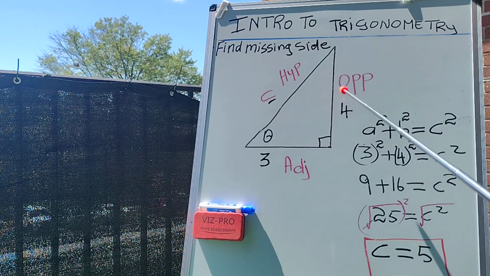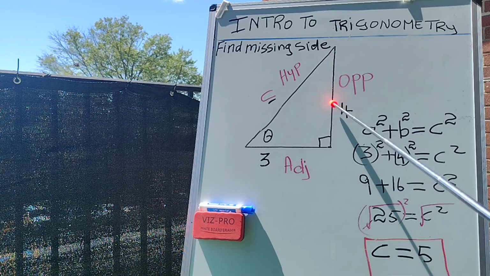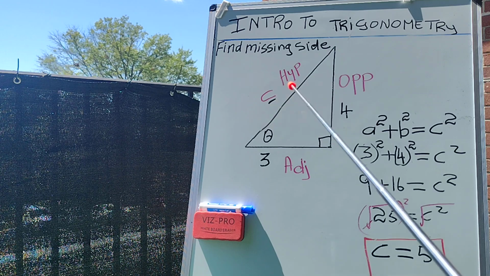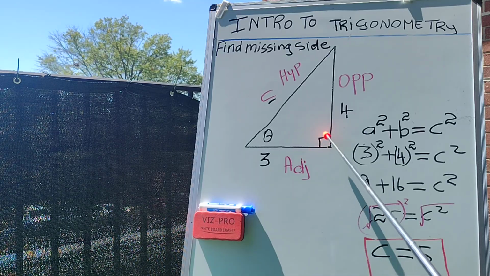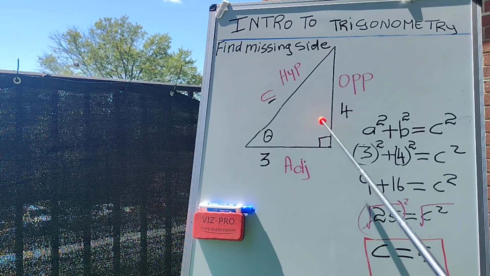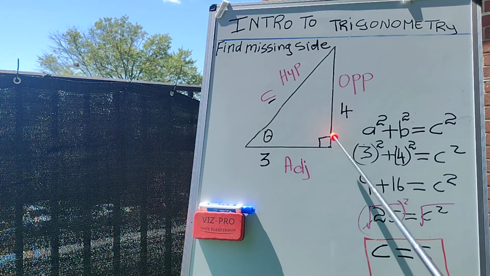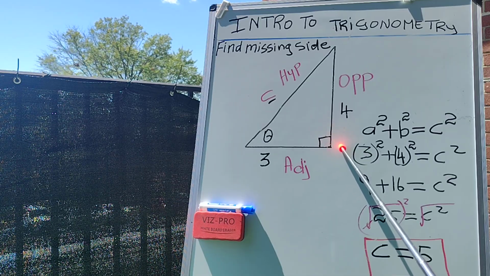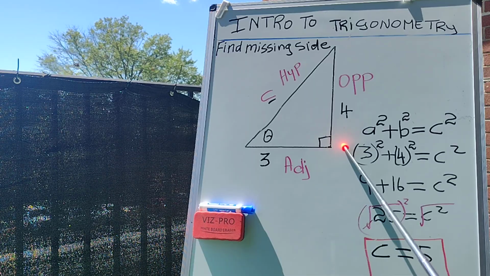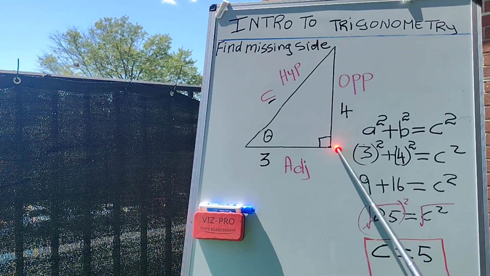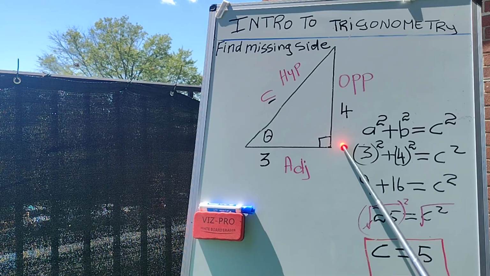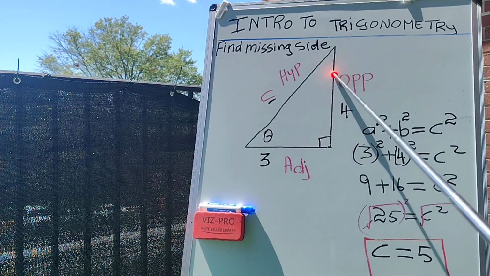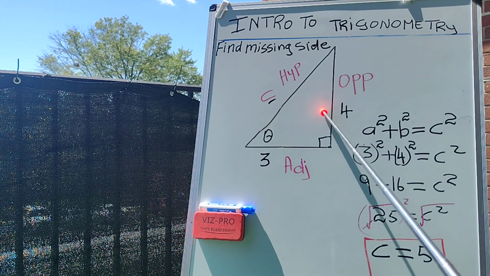Okay. Now, what we have here today is a right angle triangle. Why is it a right angle triangle? Because its angle here is 90 degrees, right? This one. That's why it is called a right angle triangle. Again, there are many different kinds of triangles, and a very common one is the equilateral triangle, and also the isosceles triangle, but in this case, we are talking about the right angle triangle.